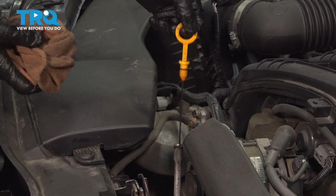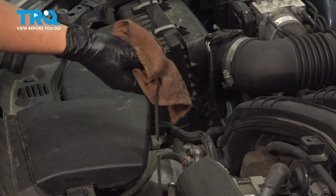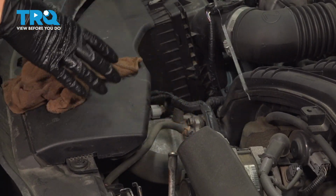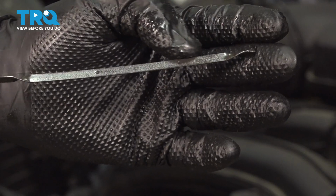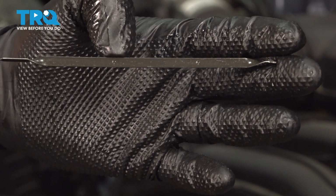Towards the other side of your engine compartment, you'll see this yellow dipstick. This is for the engine oil. Pull it straight out of the dipstick tube and wipe it off. That first reading will not be an accurate reading. After we dip it back in, you'll see that the oil level will be right about at the top dot. This is the full mark.